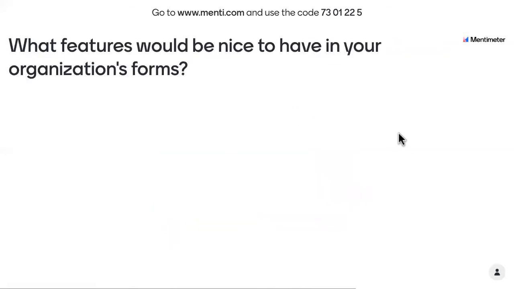Okay, so those are the features that are essential. Is there anything additional that would be nice to have? And same examples apply here. Maybe everything is essential and nothing is nice to have. So that's definitely the situation we have in with PEPFAR forms. All right, I'm not seeing any answers. Should I move on? Seems like it.